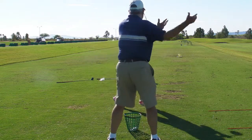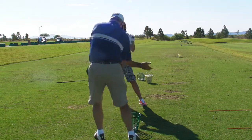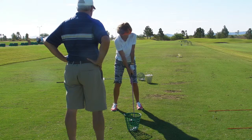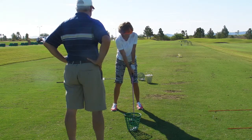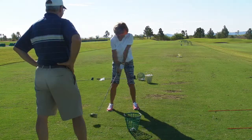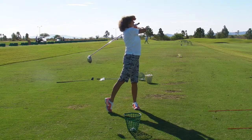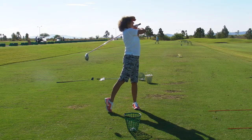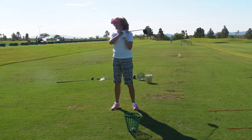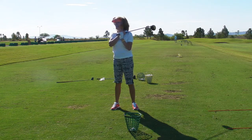Good. Now taking it back fast is not going to help you swing fast. So smooth, fast. Now I want more body turn. Really let your right hip turn. Yes. That's the one I want. That definitely felt different. 132. I gained 10 yards.